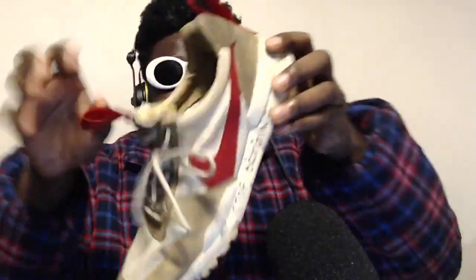My pair is completely battered — I wrote on the bottom of them, the sole is all smashed up, and the shoe itself has no insole because I chuck insoles out straight away. They're worn so much they're completely bald on the bottom from all the tread. They're easily one of my favorite shoes. When I first got them, I wore them every single day — at least a year straight, every single day to work. I love the sole, and I'm glad they've basically updated the upper while keeping it.